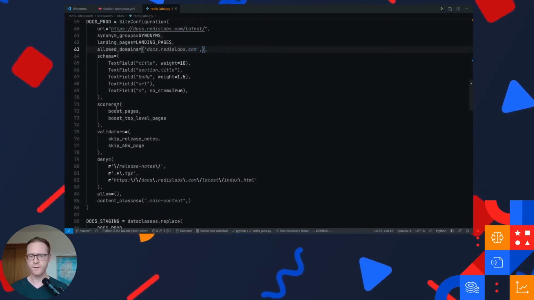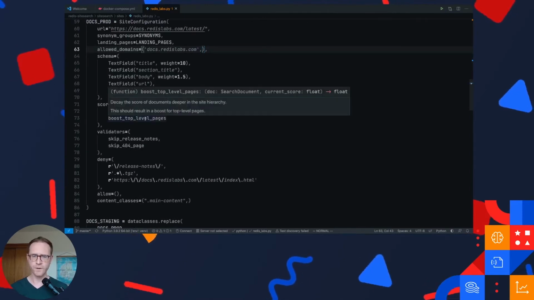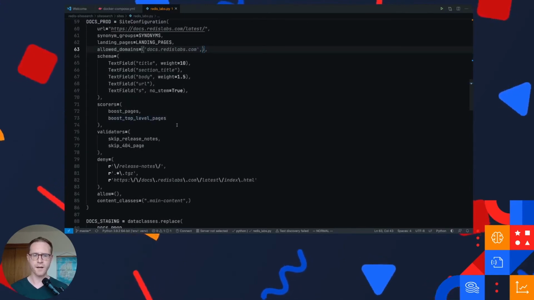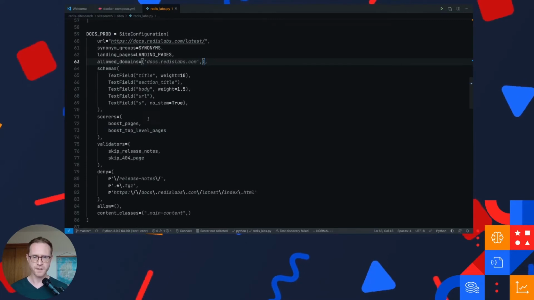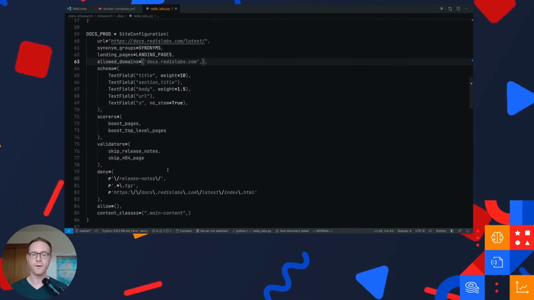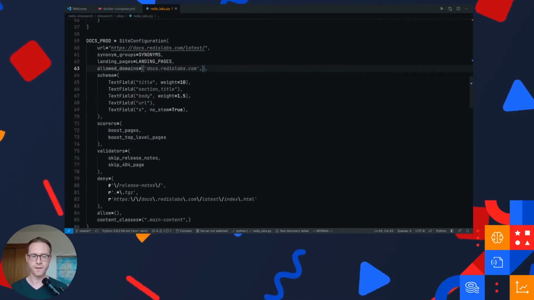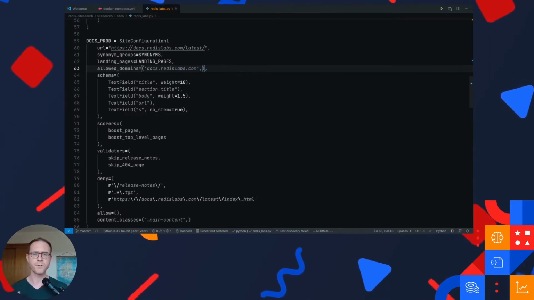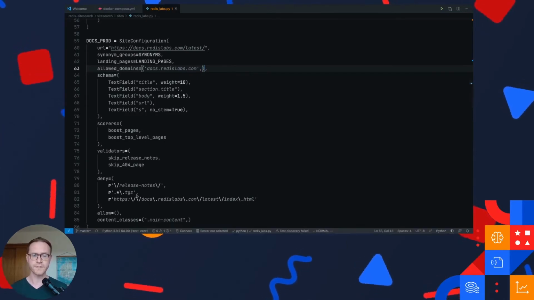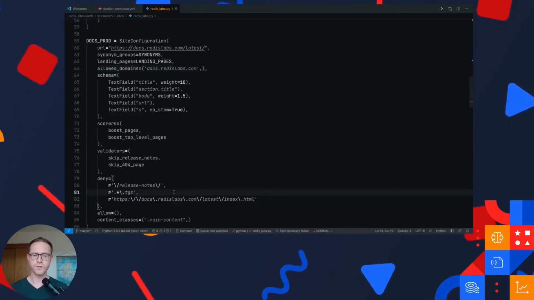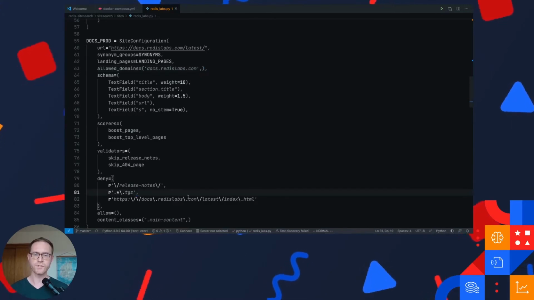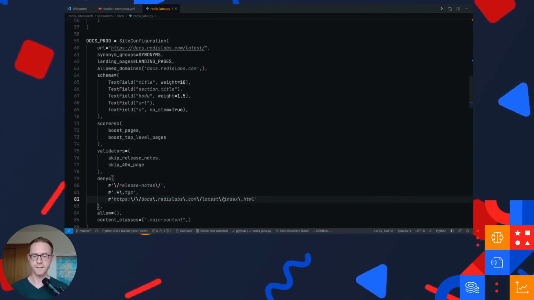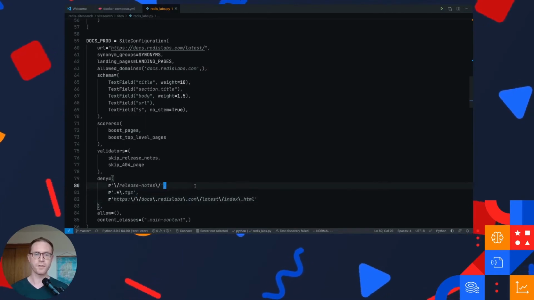And then here's where we can configure scoring functions if we want to do some ad hoc scoring adjustments at index time, like I talked about. Also, we can validate whether we want to actually index something. There are some simple parameters you can give Scrapy, like deny lists, and these will ensure that when Scrapy's finding things to index, it'll skip certain things based on a pattern.